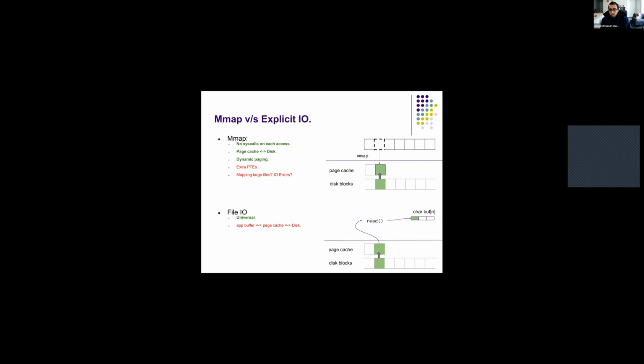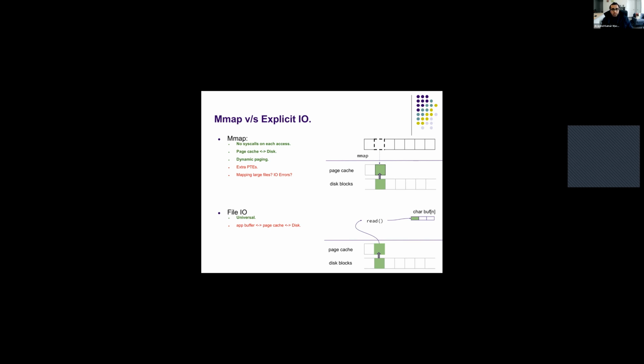Here, the one problem is when you are doing frequent reads and writes, there is overhead in the data flow, because now the data has to go from the user space buffer to the kernel space buffer, okay? And then from the kernel space buffer to the page cache, and then from the page cache to disk. Whereas in the case of mmap, it's just directly from the page cache to the disk block, because the application will be writing directly to the page of that disk block.